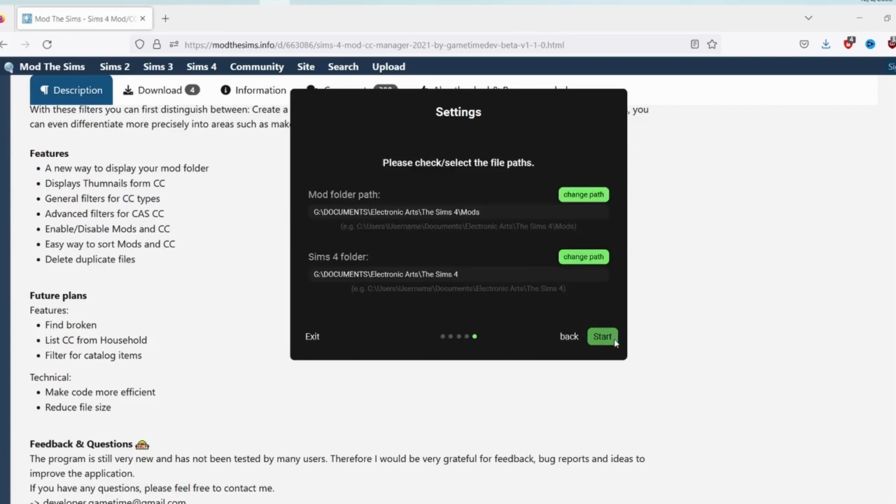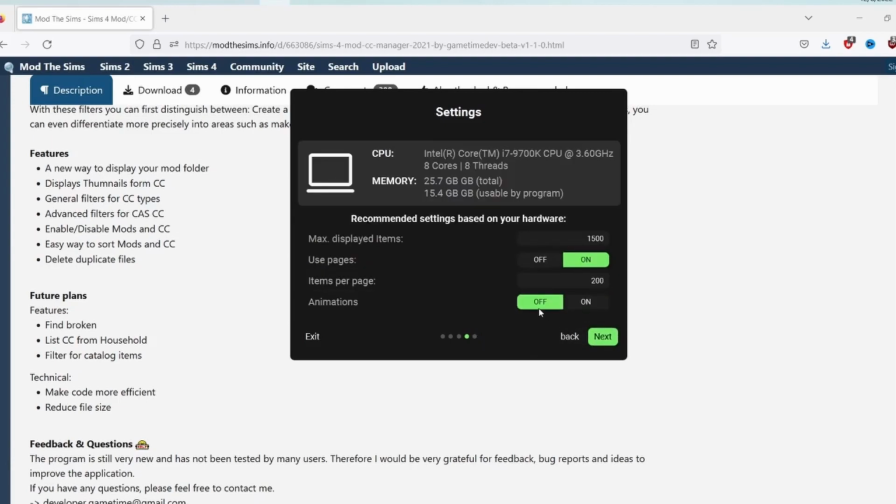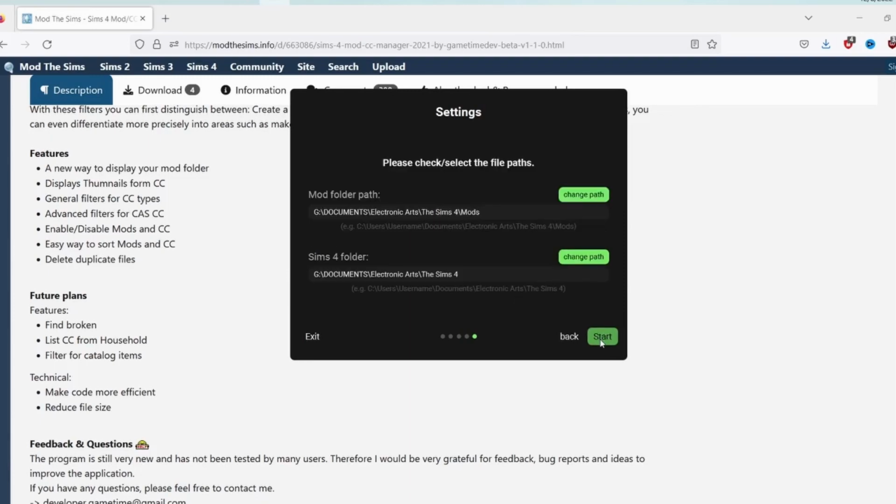But if you're having a hard time running this, then maybe you need to turn them off. You know what? I'm probably just going to turn the animations off, because I don't want to try to figure out what they mean, and they're not necessary. They'll make it harder for it to run. So let's just go ahead and turn that off.